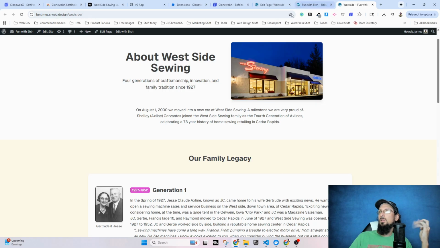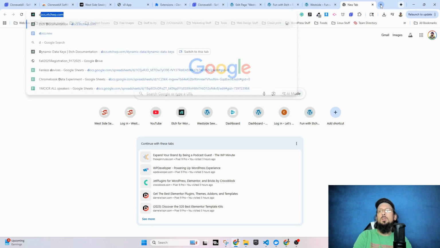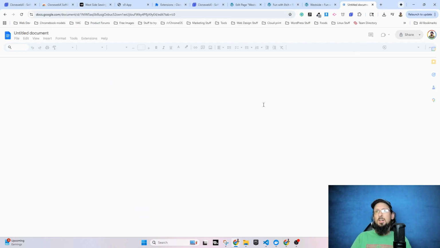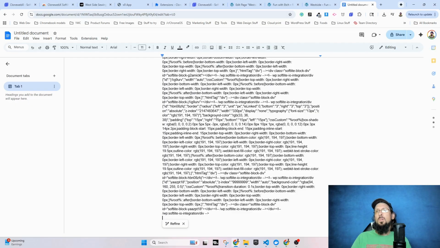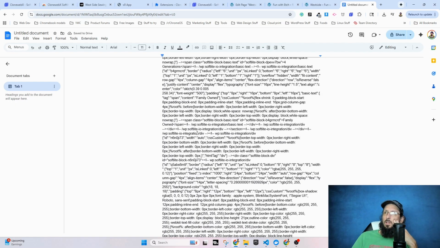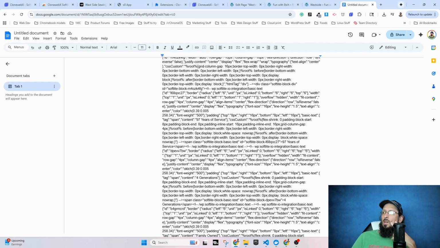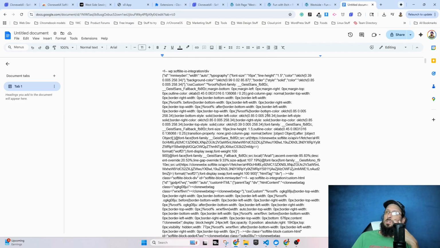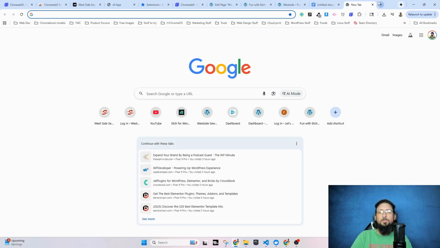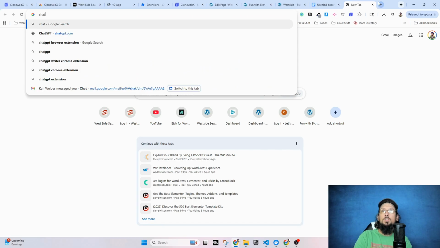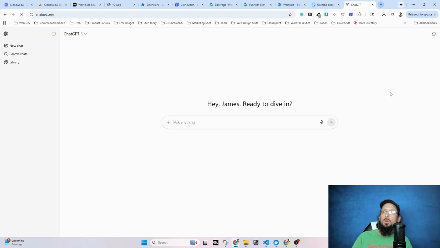Is that still my clipboard? What are we looking at here? I wonder what AI could do with this. Let's see if AI can play with this. Let's use ChatGPT. I'm paying for it, might as well use it.